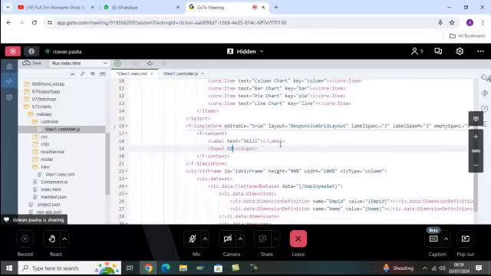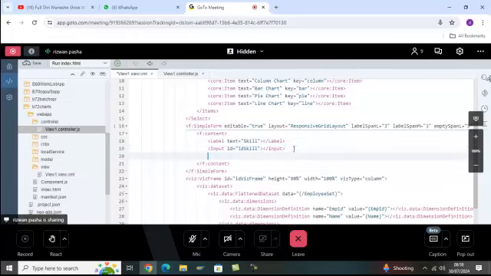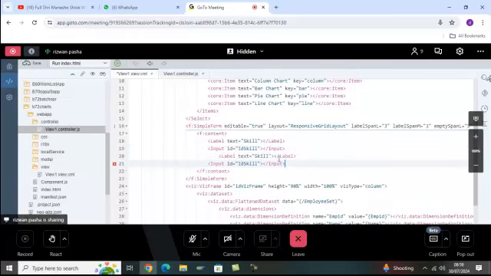So input field, and let's give ID skill. Now copy and paste this. I want another one basing on the designation.